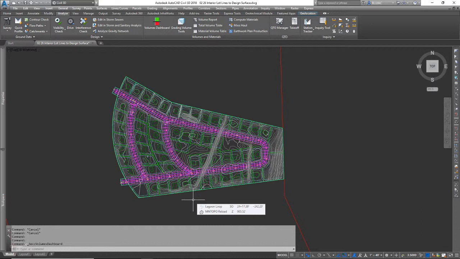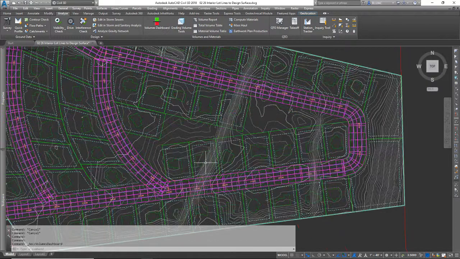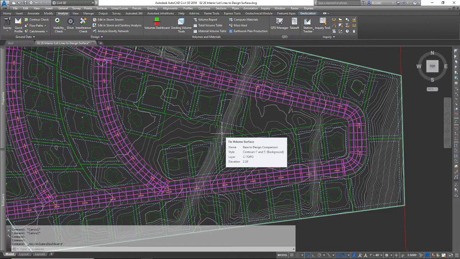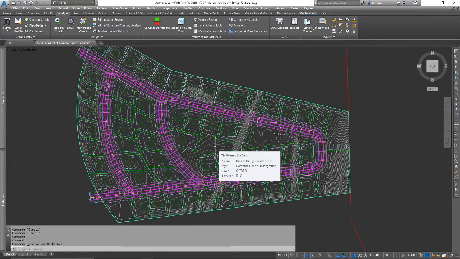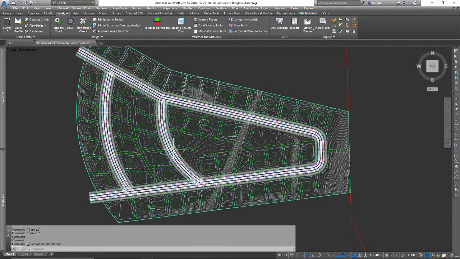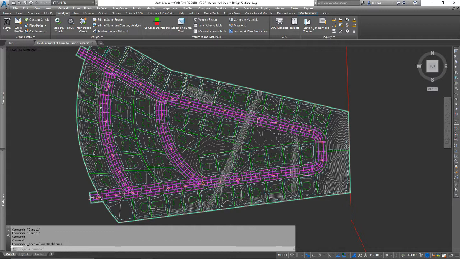And really from here on out, there's a lot of fine-tuning that we're going to do, especially with our design surface, to make sure that we're getting water to flow where we want it to, and then maybe we have to put in some sort of treatment or retention areas, and definitely we would want to then add pipe network under our corridor. Likely as a residential subdivision, we would need some storm drains and sanitary sewer and potable water, so plenty of other Civil 3D work we can do on this project. But for now, our 2D layout and 3D earthwork calculations are pretty well taken care of.